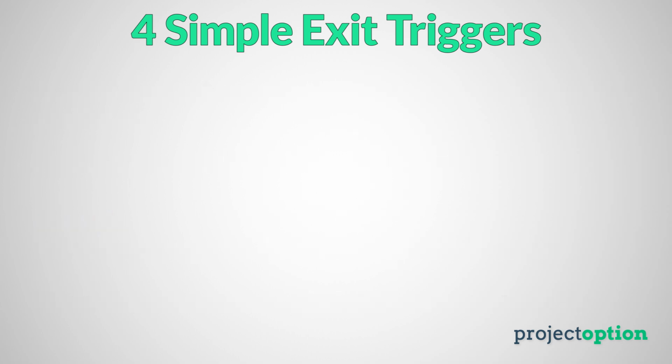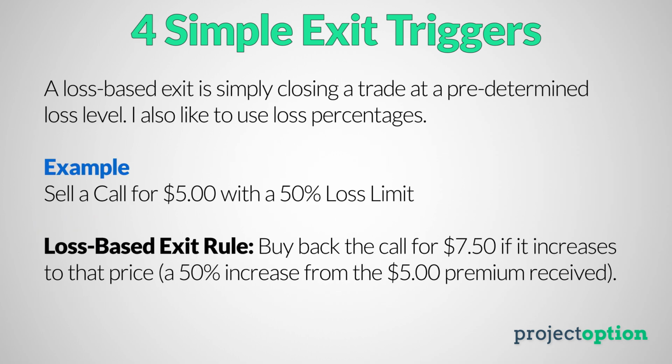A loss-based exit is simply closing a trade once that trade has reached a certain loss threshold, and I like to use loss percentages, meaning that if I sold a call option for $5 and the call option's price increased to $7.50, I would consider that a 50% loss, because the option's price increased 50% from my entry premium of $5.